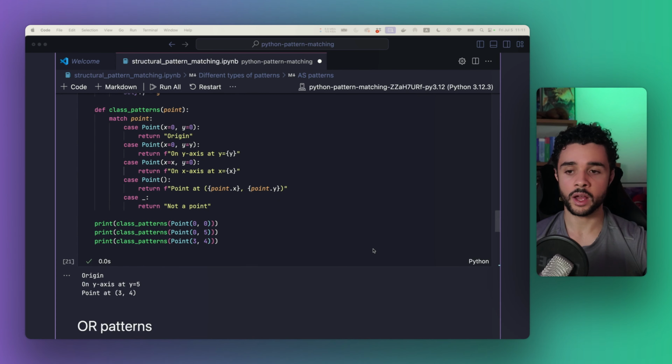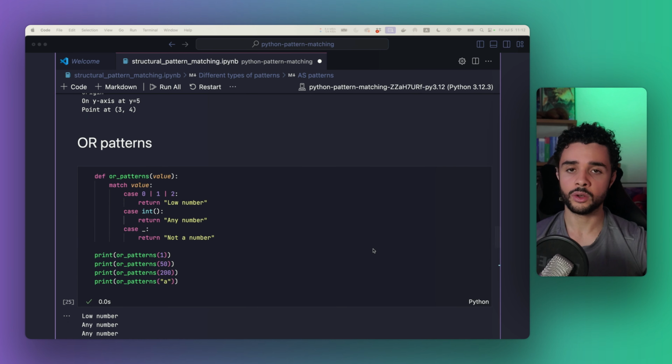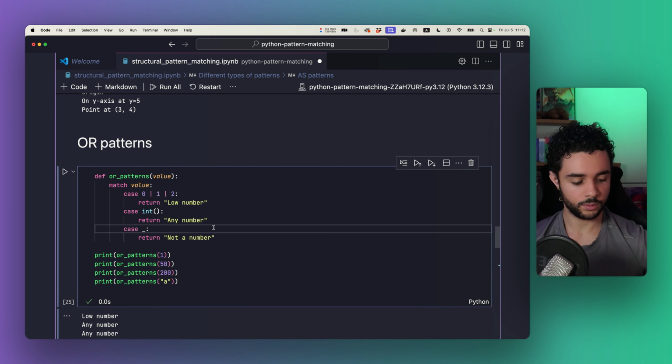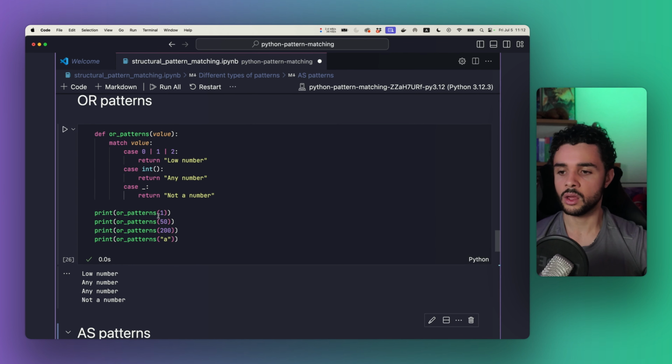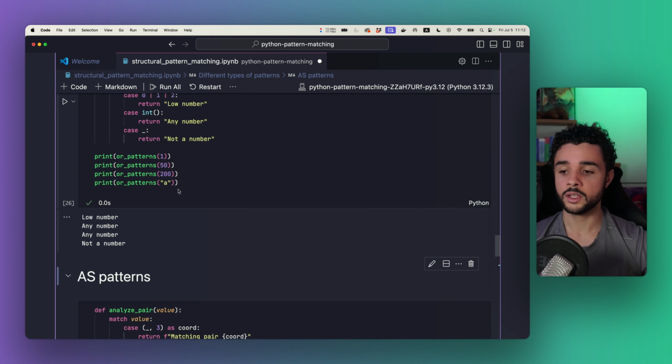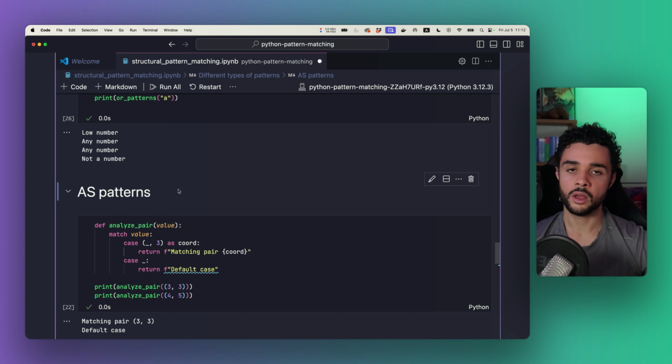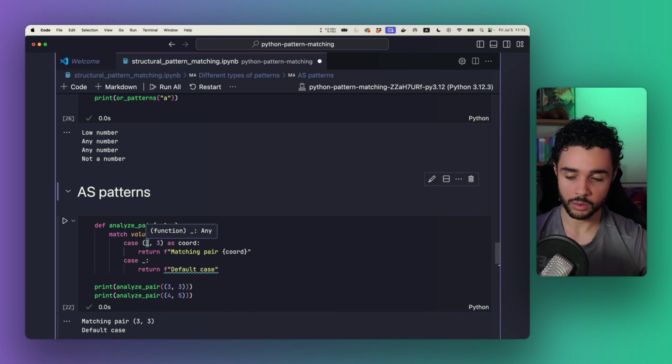Then we have OR and AS patterns. OR patterns allow you to express an OR condition within a case statement. So here we match between 0, 1, and 2. As you can see, for 1, we go into that branch and display low number. AS patterns allow you to rename a variable. So in this example, we analyze pair, and we want to match all pairs that start with any values and have 3 as the second value.